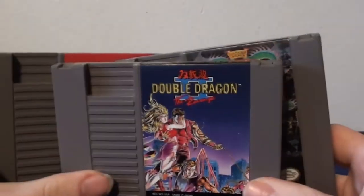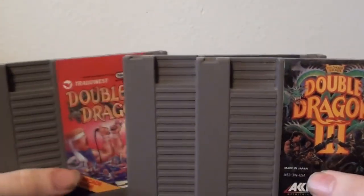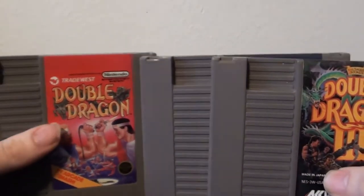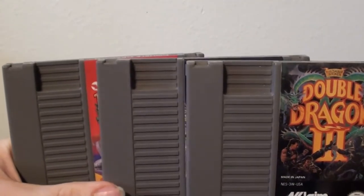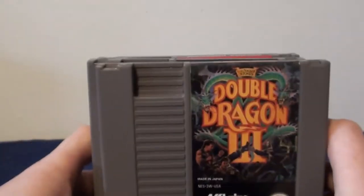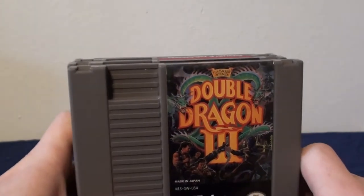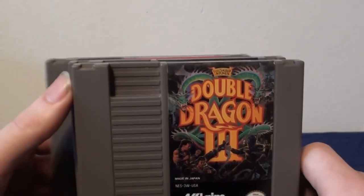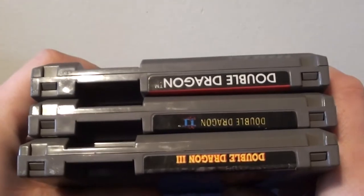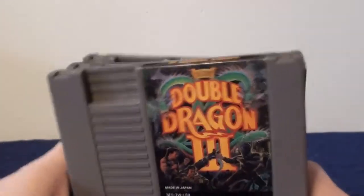The last three NES games here — I saw all three of them and figured I might as well grab them. It's the three Double Dragons: Double Dragon, Double Dragon 2: The Revenge, and Double Dragon 3. The Angry Video Game Nerd reviewed this one — Bimmy and Jimmy, you know. They're all really, really good beat-em-up games, just mindless fun. I played Double Dragon 2 as a kid all the time. These are kind of essential NES games and they were really cheap. Even the guy at the retro game store was surprised they still had them. Really cool to have the complete NES Double Dragon set, slowly increasing my NES collection.